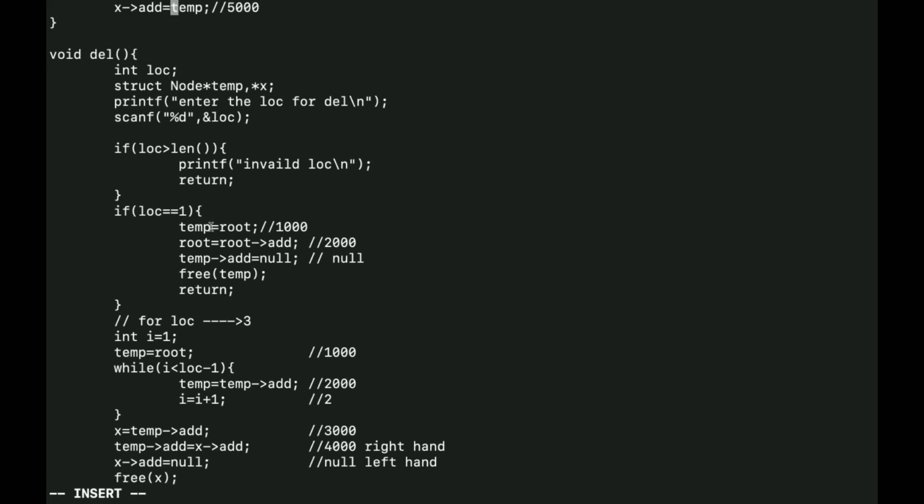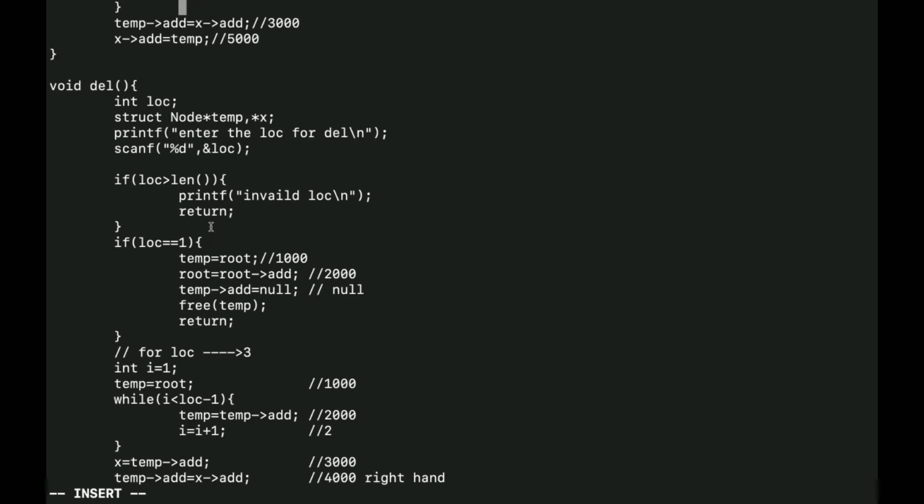Okay, now I'll make some changes for the delete, guys. What are the changes? I want to return data, right? So from where can I get the data, guys? If I want to delete this first node, from where will I get the data? I don't have data here. I want to delete it, so I want to tell the data.